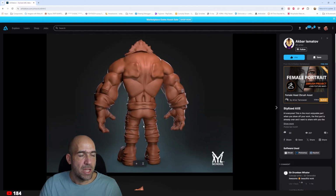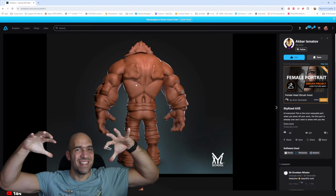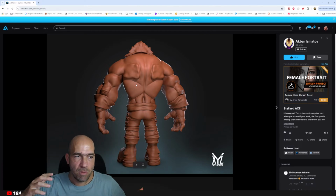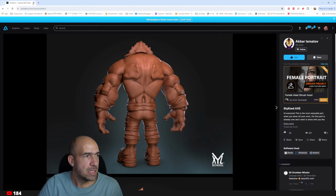By the way, usually, this here is the scapula. When you have a muscular character, the scapula is inside and the muscles are over it. You cannot have the scapula going out like this. It looks awkward. So be careful with that.